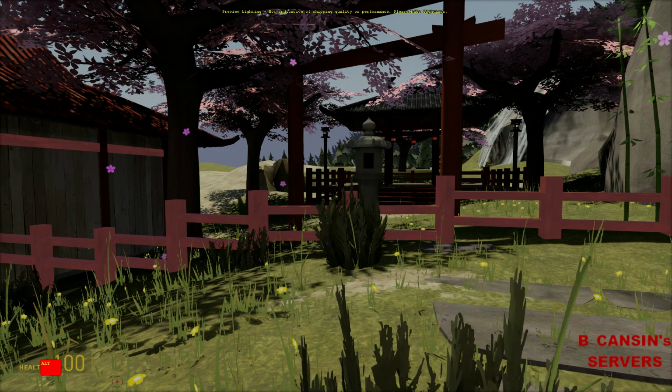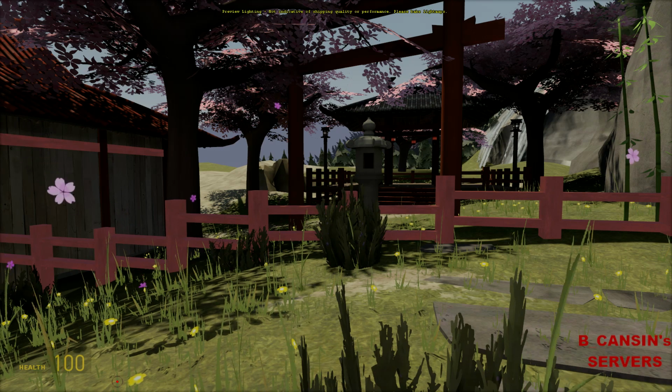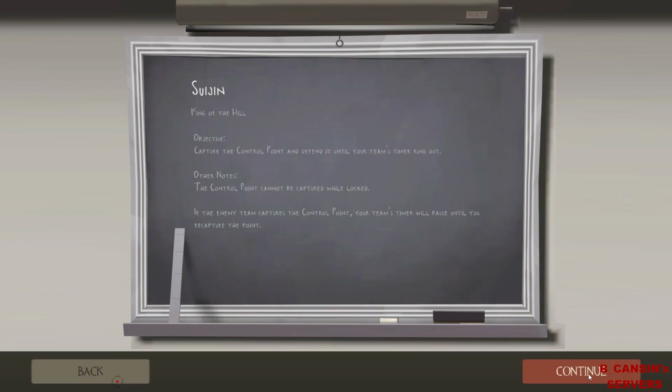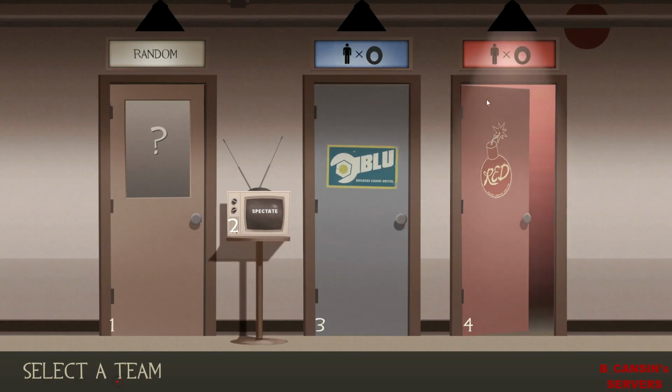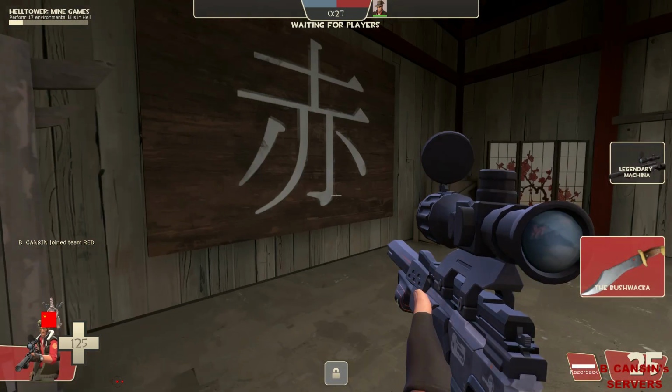Now let's go to Team Fortress 2. Alright. Swing off the hill. Oh, sniper.